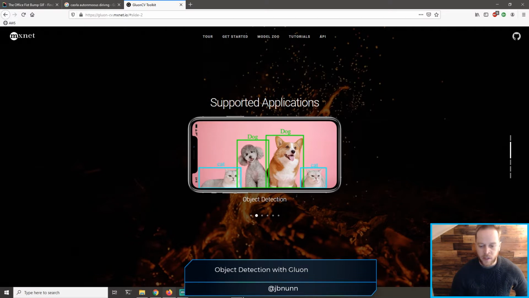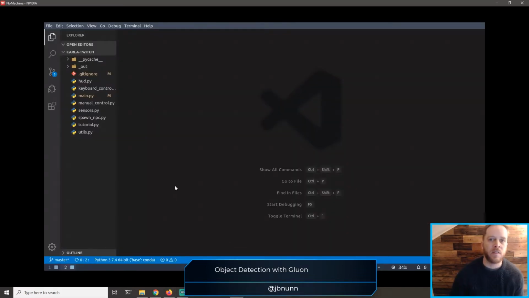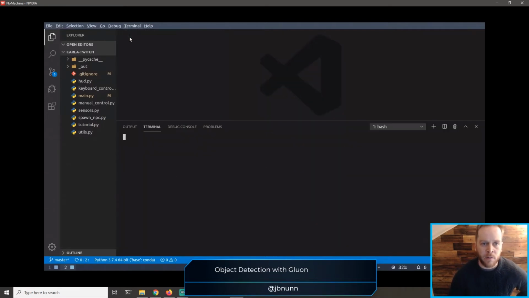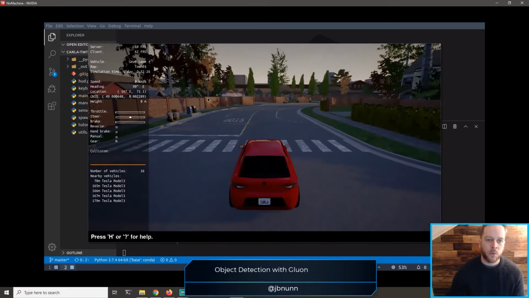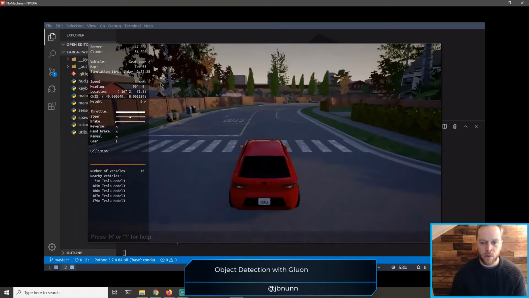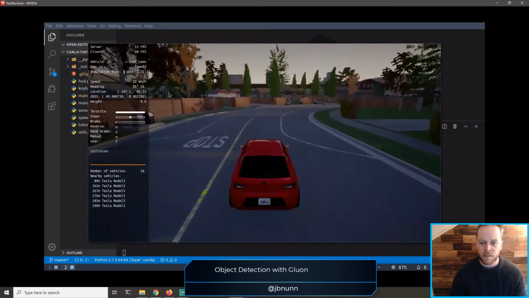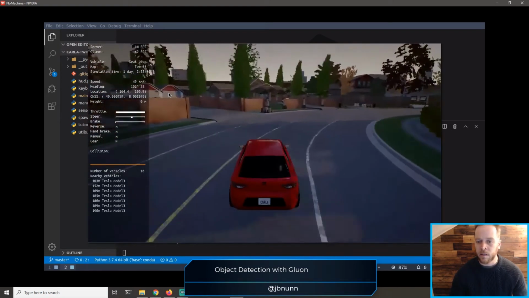The latest development on that is we've been using Carla, and we've been VNCing into a box that has Carla. I've got something else working now called NoMachine, and NoMachine will let me do this. So let me activate Carla. I'm actually in the EC2 machine right now. It's an NVIDIA box. It's got GPUs. It's a really solid machine for doing the work we want to do. But the good thing for us is if I do python manual_control.py, now we get a full 60 frames a second. Whereas before, I think we were getting in the 40s, maybe the 20s sometimes. Sometimes we saw in the teens. This is a lot better.